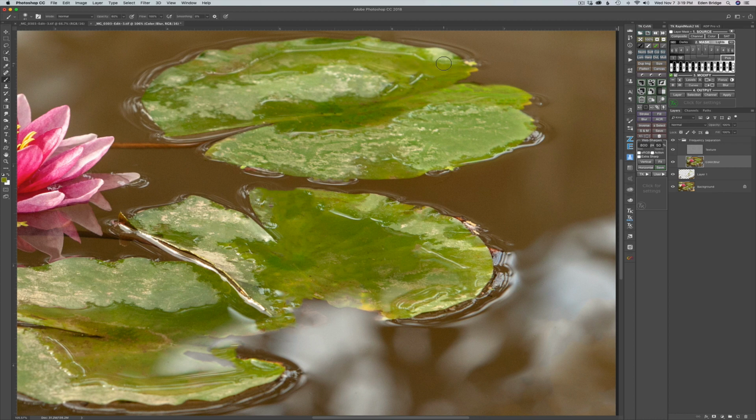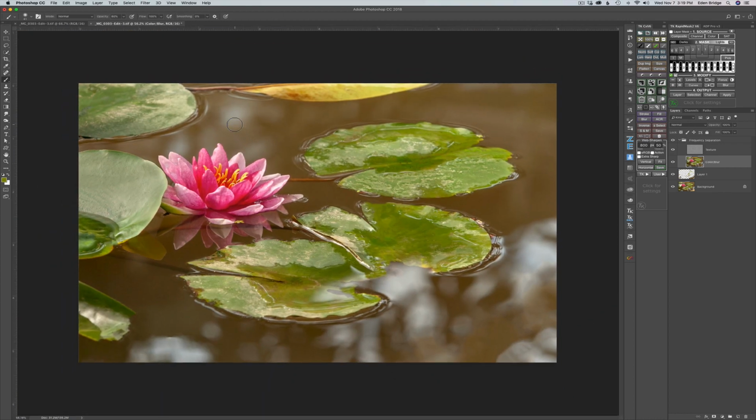All right, let me zoom out so we can see the entire image here. So let's click on the frequency separation group here. Here's the before and there's the after. Pretty cool, right? And look at the nice job it did in here. I think I just want to fix this up in here too a little bit. Let's just paint over that real quick. Look at that. Isn't that nice? And that's done. I think I'm happy with that. I'm just going to leave it at that.